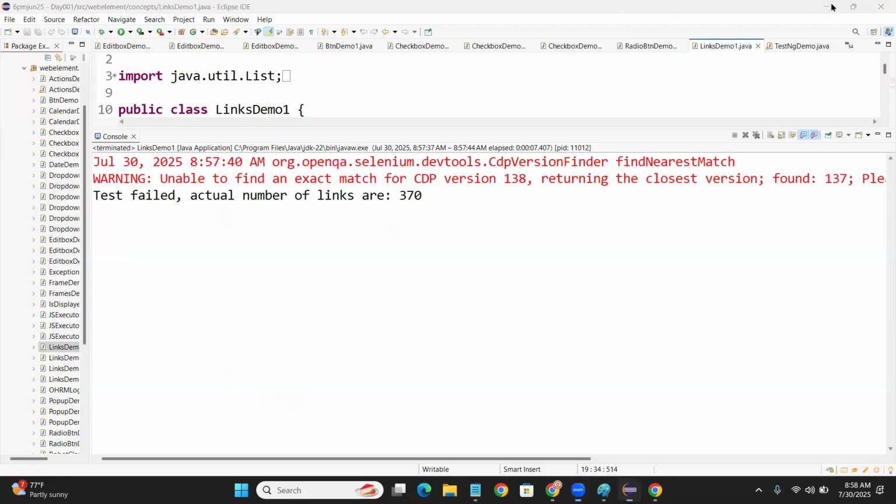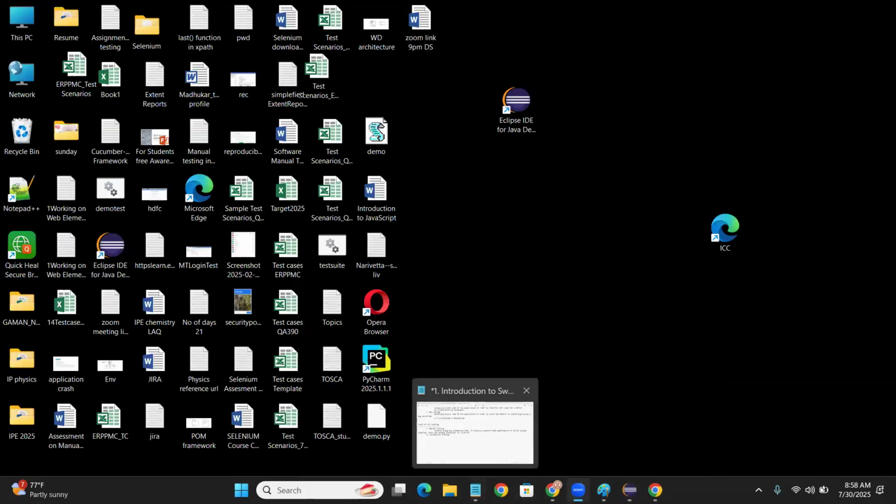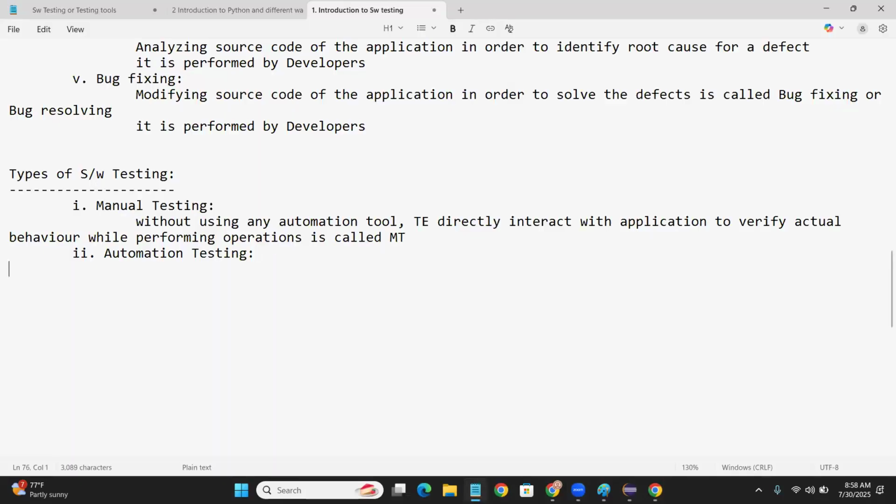So what is automation testing? Automating human activities in order to validate an application. It's called automation testing. What are the different possibilities?